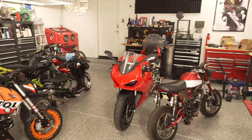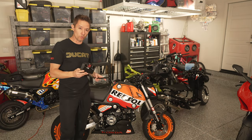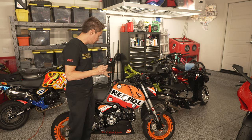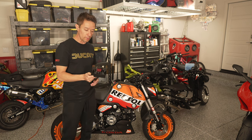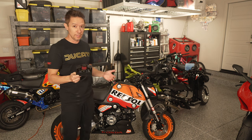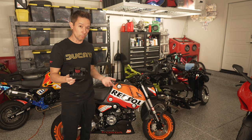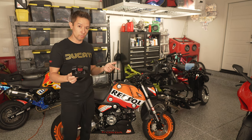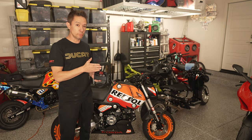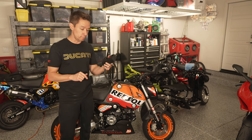I've got a number of different projects going on in the garage but today I wanted to focus on a new product from Dingerbilt. This is their oil catch can, and it's a very clever solution because it takes up some space that was previously unused underneath the seat on the Grom. As you start making more power and there's more pressure, there's a higher propensity to get oil blow-by that right now I just have routing back into the intake, which means it's getting burned up — not an efficient process. A very clever solution from Dingerbilt.